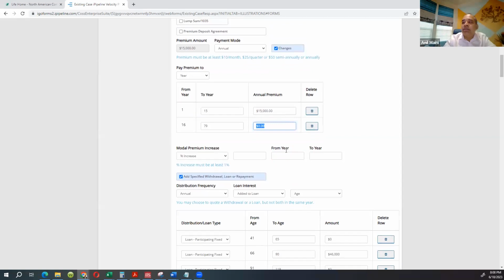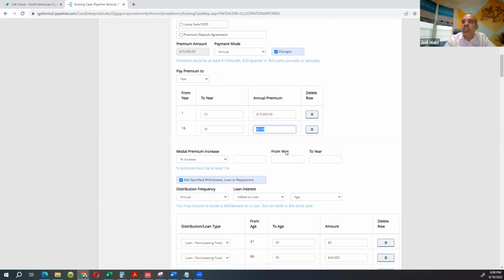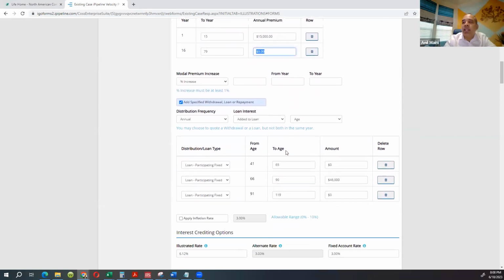Then based on the illustration, whatever his money has grown to, he wants to take annual distribution. Like we discussed, IUL has an accumulation phase and a distribution phase. Some people only focus on accumulation, but distribution is equally important.